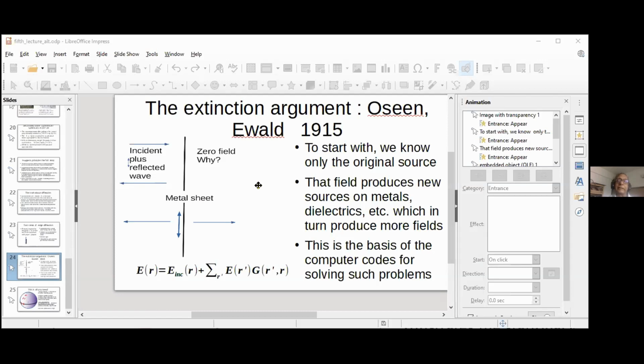No, not necessarily. The rigorous theory is based on this equation. The Fourier transform is an approximation. So Fourier optics is also an approximation. The rigorous theory is based on this equation, where this G will actually be more like spherical waves, because if there's a source at R prime, G will be more. So this is a more rigorous theory.